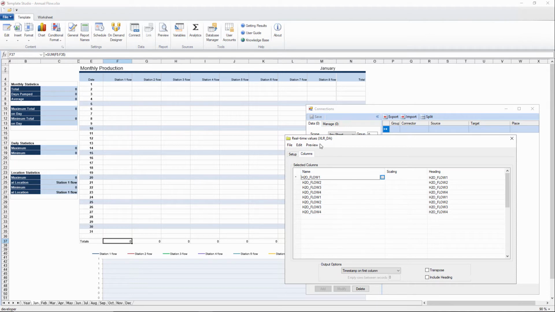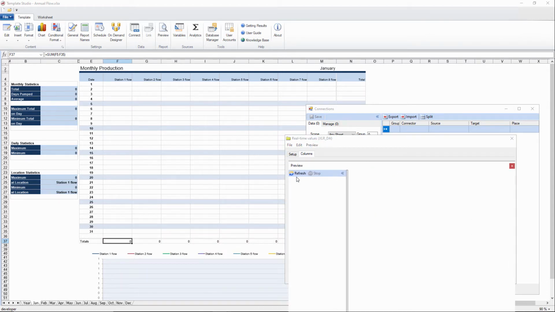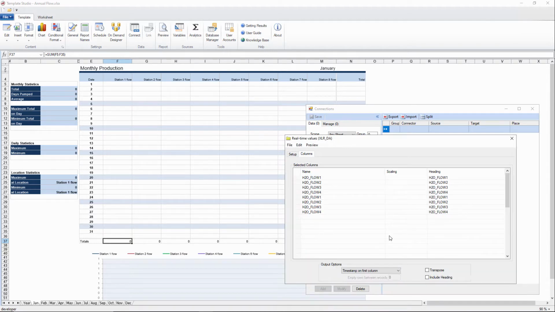Now, also, if I preview the data group, we can see live values coming off these tags. By default, the first column that comes back is going to be a timestamp column. Now, since we want to map this data into this area here, and we're already including the date just as a hard-coded column value, then we don't really need that timestamp, and you can take it off using this output options feature here. Now when I close the group and I save it, by default it's going to apply a naming convention that's going to name the group after the template that we're in. That works fine for me. It's probably a good naming convention to use, so I'll stick with it.